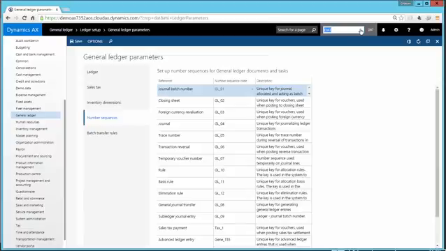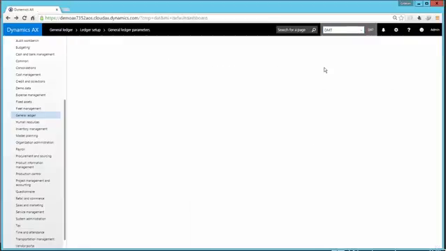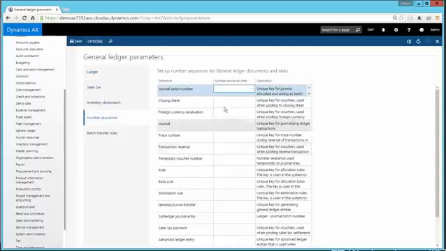However, if we go to our new company, for example, which is called Demo 7, and I also like the fact that when you change the company, it retains the current position you were in. I go back to number sequence, and you can see we have not a single number sequence. I'm going to show you later on what the problem will be if you try to use the system without a number sequence.